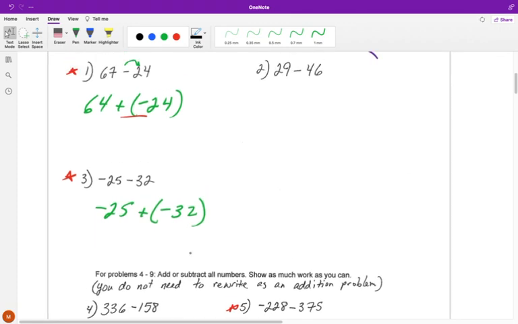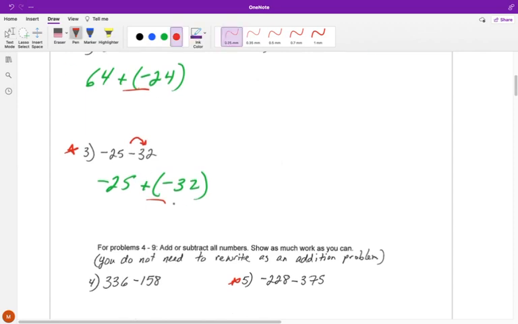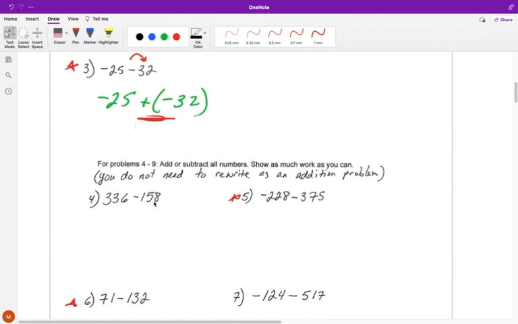All right, and the reason why this is important, like I said, is because if you're struggling, the first step that we always ask ourselves when we're answering is, are the signs the same or different? And sometimes people see this and they don't realize that when we minus that, because they think, oh, that 32 is positive, so they might think, oh, this is minus 25, but then this one's actually, we're subtracting a positive number, so they might get confused with the sign of it. This negative is with that 32, so it's actually a minus 32, which writing it like this can maybe help some people visualize that a little bit more.